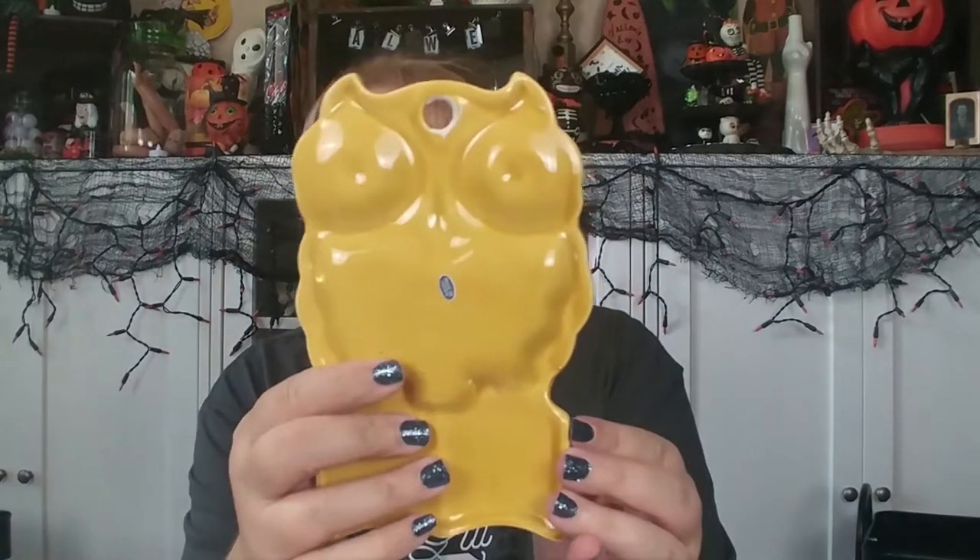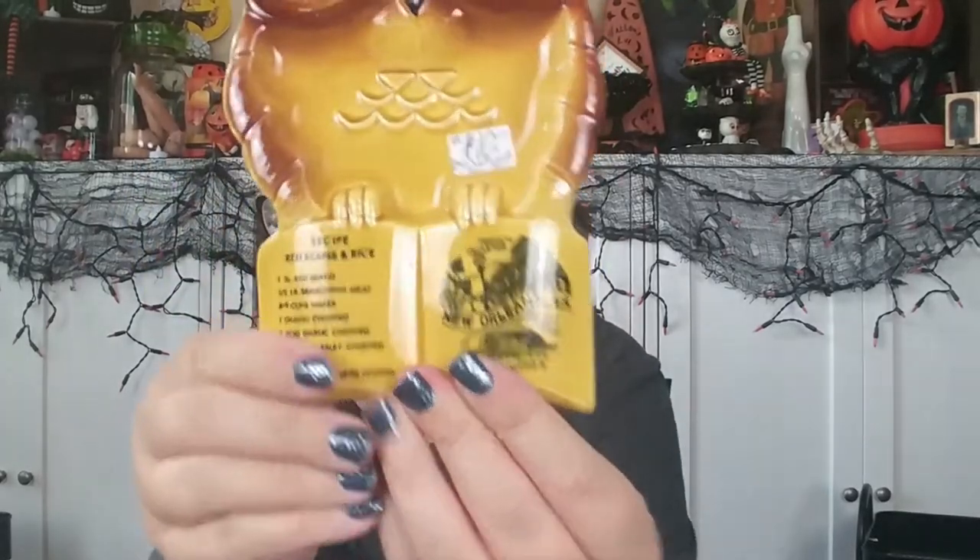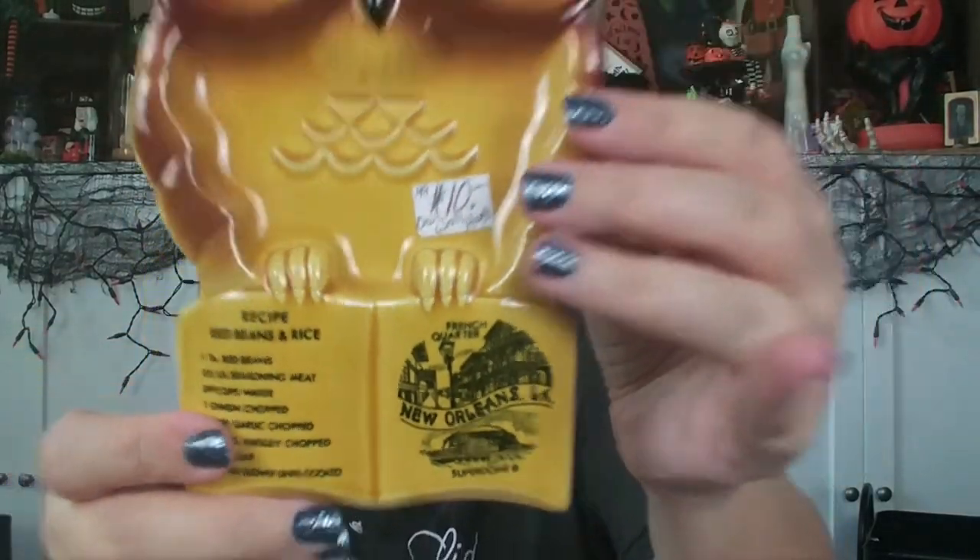So we've done the owl clock and the kewpie doll. Then I got this for my owl collection — they gave me this one for $8. For my personal owl collection, the ceramics I'm looking for are 70s yellow pieces from different cities, made in Japan. This is a spoon rest and I got it because it's New Orleans — so that'll go in my little owl collection.